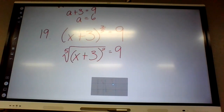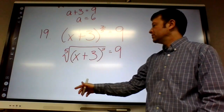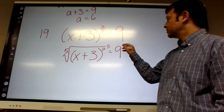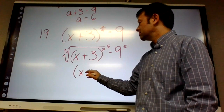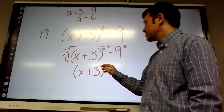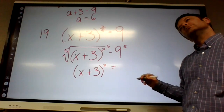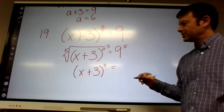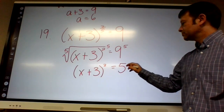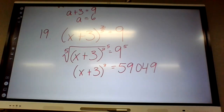All right, how do I get rid of the, let's start on the top, how do I get rid of the 5th root? 5th power. 9 to the 5th is a big number. What is it? 59,000. Exponents are powerful things. They get big fast.